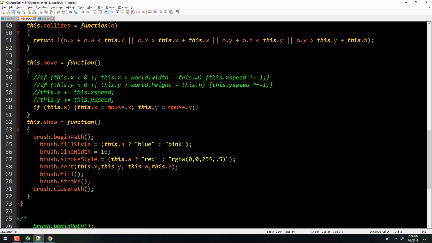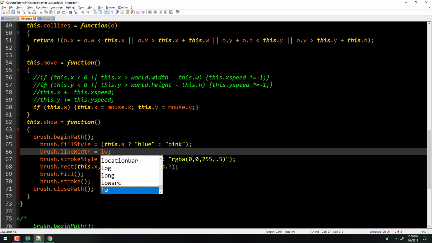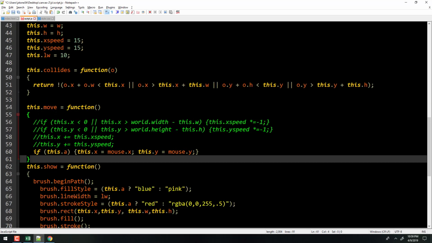And then down here we're going to say line width is line width, all right? So now what do I have to do to make this work? All of my variables, I have to basically add the half of the thickness of the line width. So line width divided by 2 basically, right? So where do we add that in?